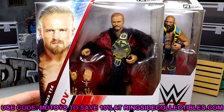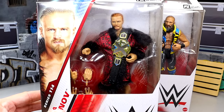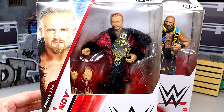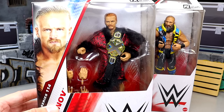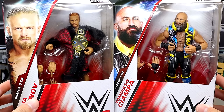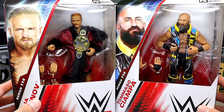Ilya Dragunov is looking pretty good up front. Definitely a lot better moving into this figure compared to his Elite 96 — I just think this is a lot better likeness, a lot better totality of a figure. And I also want to ask: do you like the current main Elite line packaging? I'm really not the biggest fan of it; I just don't really care for it that much.